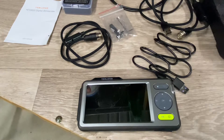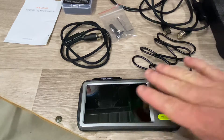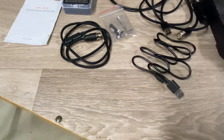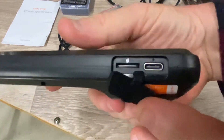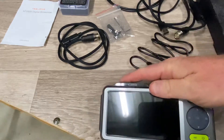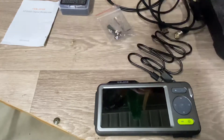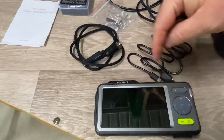We've had a read of the instructions — not overly difficult, so we should be able to work this one out. You can actually record video on this little screen, take photos, and even overlay your own voice over your recordings. There is a 32 gig SD card provided, already in there — that's always a good thing. One trap for young players: this thing had a nice protective cover on it that you've got to peel off. And there's our adapter from the camera probe to the machine.